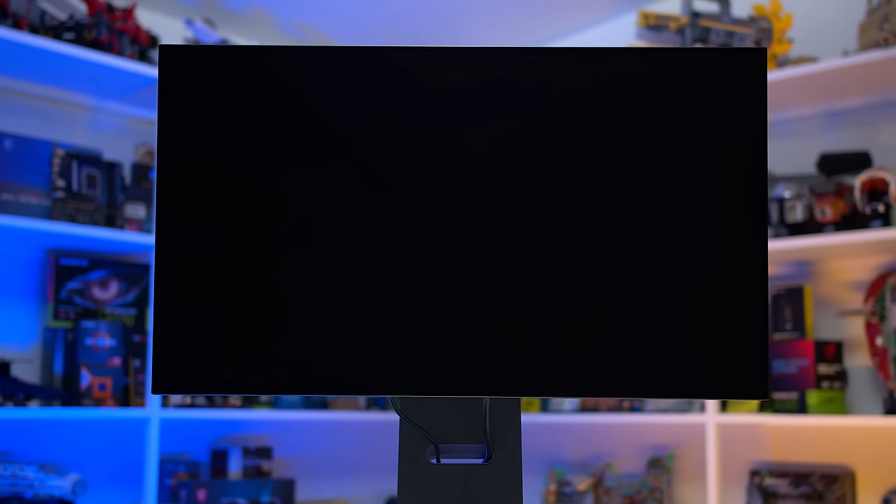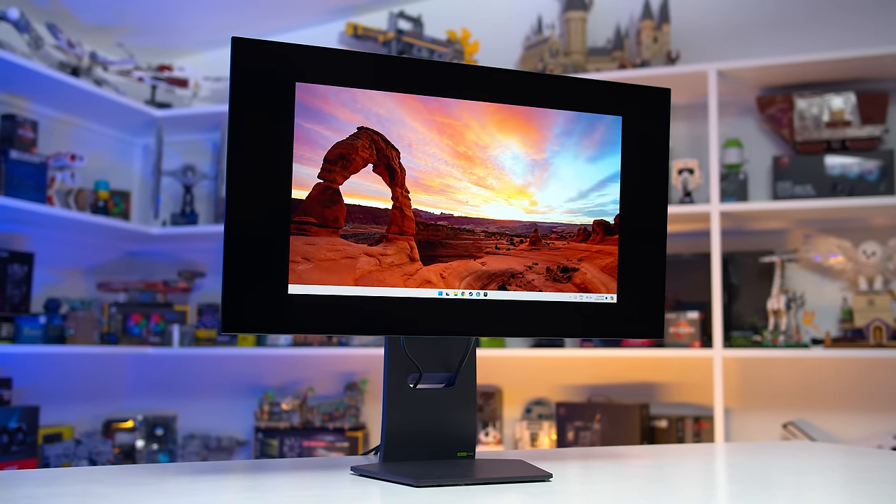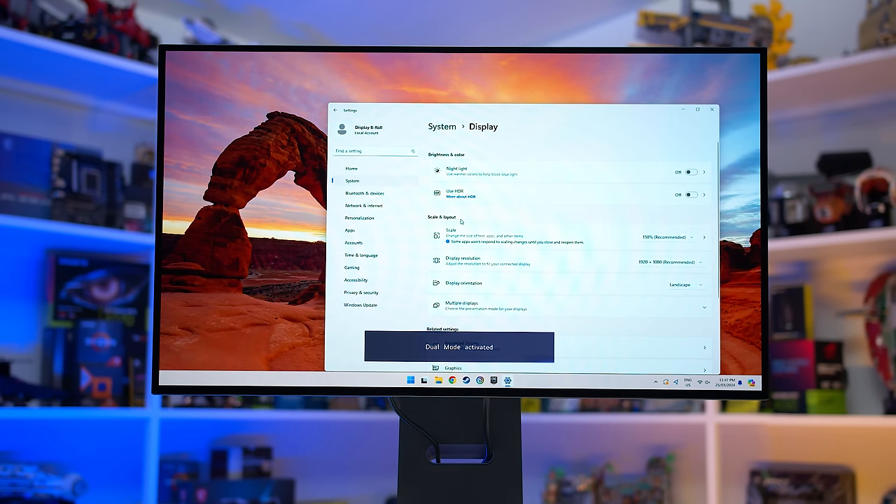In the OSD settings you'll find several different dual-mode options. The default full-wide option expands the 1080p image to the entire 32-inch panel, but there are also options that emulate a 27-inch or 24-inch panel size. There's no one-to-one pixel mapping mode. The 1080p 480Hz configuration is designed exclusively for fast-paced gaming — text clarity and sharpness in this mode is pretty bad, especially if you're using the 27-inch or 24-inch emulation modes. But when playing a game like CS2 or Apex Legends, that doesn't really matter.